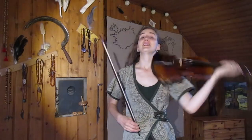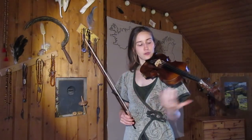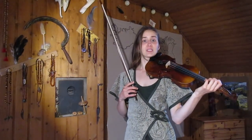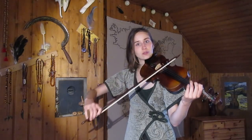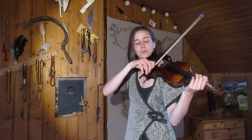Okay? And now let's do it on strings. Let's take the D and G open strings on our fiddles, or on other instruments, no matter. When we want it very heavy, we're gonna play the two strings together. And when we want it a bit less heavy, we're gonna play just on the G. Like this. Two strings, one string. Two strings, one string. In one, like every bar is in one bow.